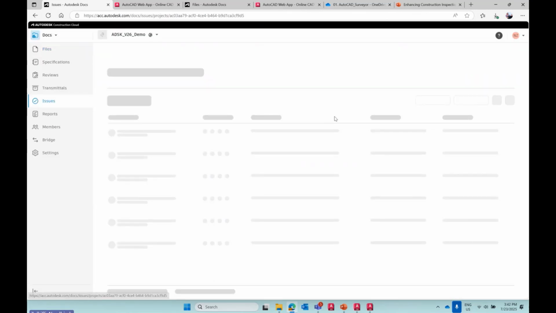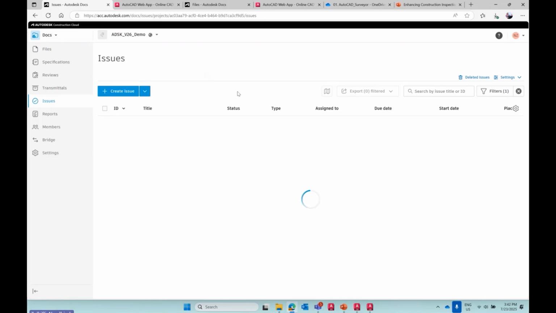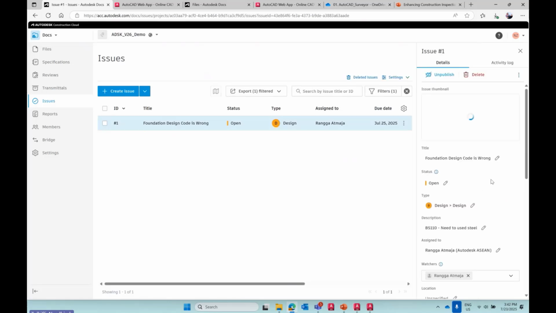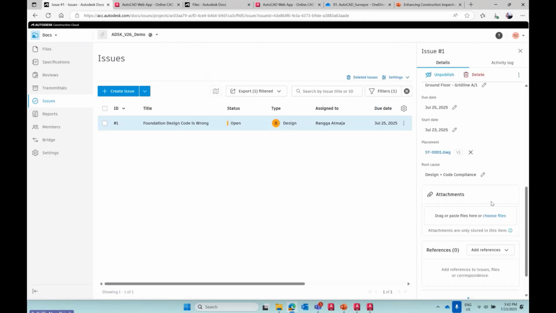And I can go to my issue tab. Inside my issue tab, there is one issue that has already been created inside here. And when you wanted to view it back, you can always go to the placement. So you can open the drawings file inside the folder structure.